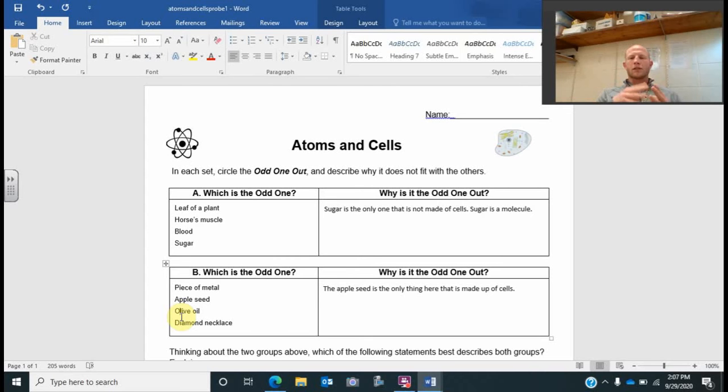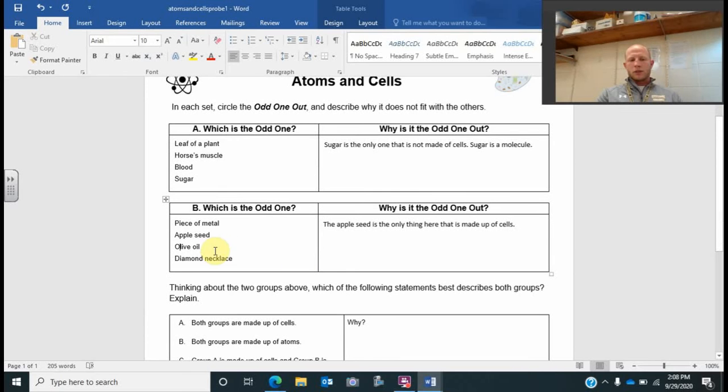So the thing that all living things have in common is they are all made up of at least one cell, and they could be made up of multiple cells, like us human beings, like animals, like plants. The living things we can see with our naked eye are multicellular. If it's unicellular, we have to look under a microscope to see it. So it's the apple seed. Olive oil comes from a living thing, however it's just the juices, like orange juice. Orange juice is not made up of cells. It's made from the juice of oranges. Apple juice is not made of cells. It's made from the juices of the cells of an apple.